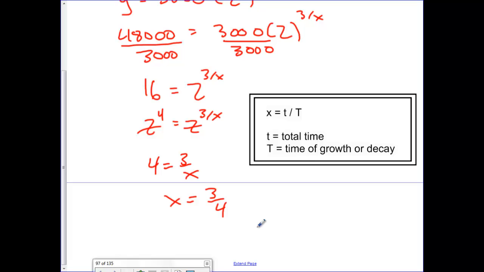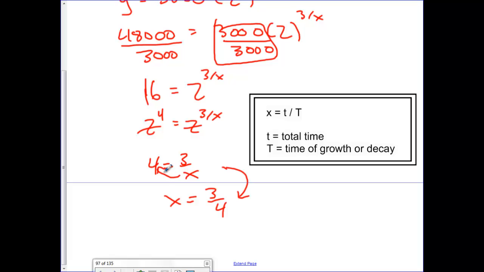Let me just make sure everyone's got this before I move on, because this was really key. This 3,000 right here, you have to divide it away first before you do common bases. So divide the 3,000 away. I picked an example where the 16 right here actually can be a common base. So 2 to the 4 is 16. Cancel the 2's. Gives you 4 equals 3 over x. Does everyone get how I turned that one into this one here?